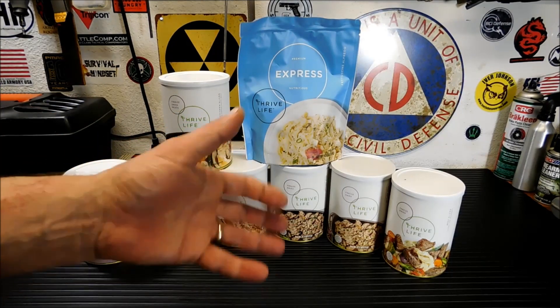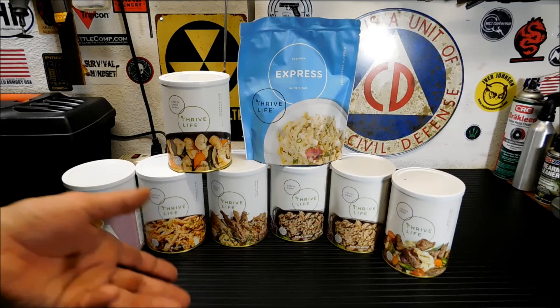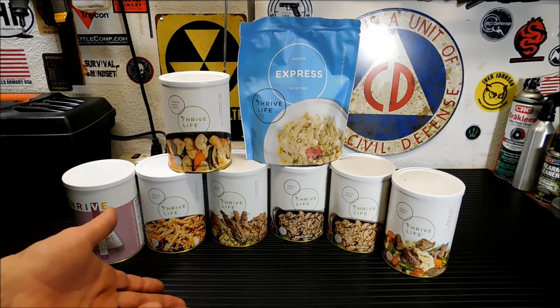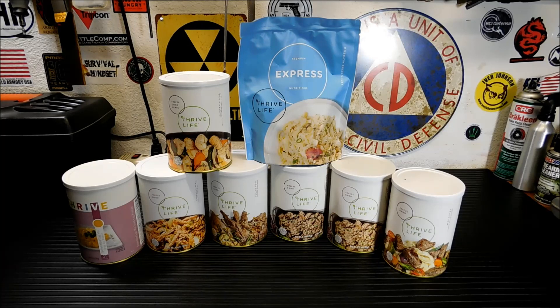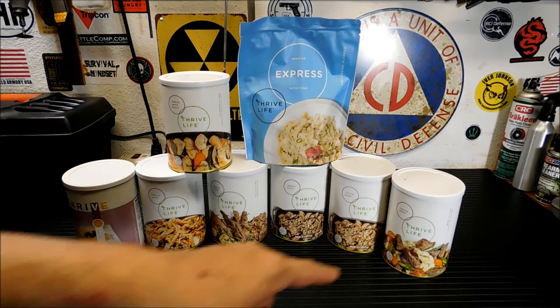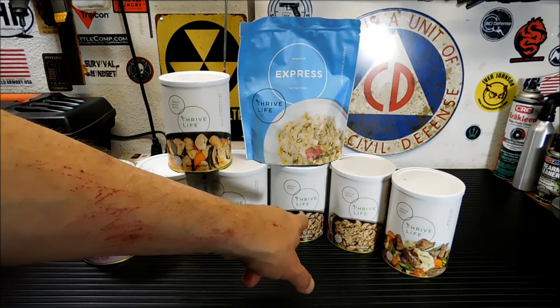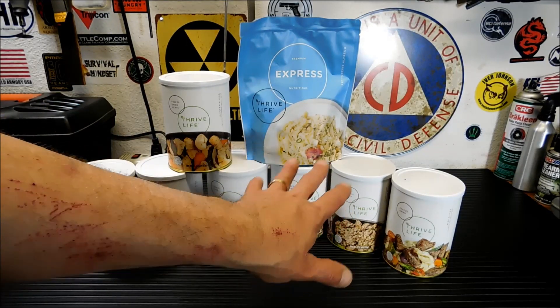Same goes for Thrive. I'm beginning to stock up on Thrive. I've been doing Thrive for about a year and a half, two years now — I think I started in 2017. This is kind of what I go through and what I want to add and what I want to try. I don't add a ton of stuff until I've tasted it. Now I know Thrive Life beef is good. As a matter of fact, I have an order of beef slices here. I know the hamburger is amazing. I've got more of these put away.